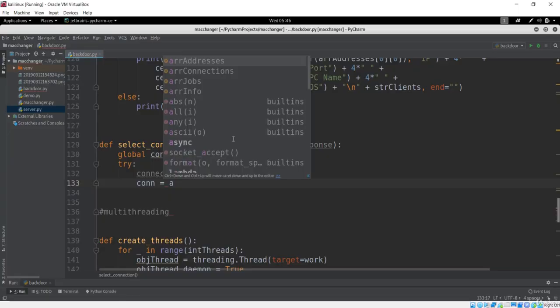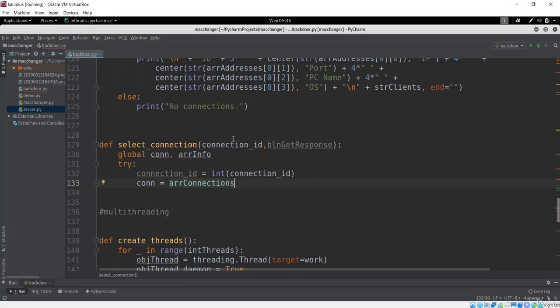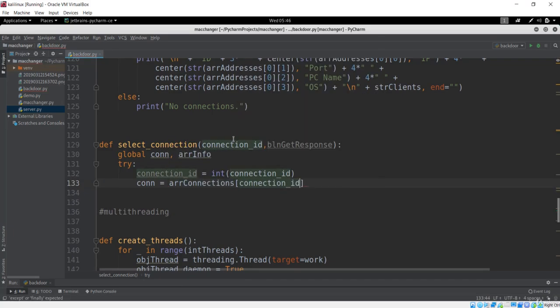Next thing is I want something that is the connection. If you see, we have this array connections, an array, and I want that. If I just see here, you can see what I have just done. I am getting this connection which is specific to a particular client. So you can think of it this way: there may be a list of connections, maybe 1 2 3 4 5, but in our case it starts with 0. So there may be this list of connections that are going to connect to the server.